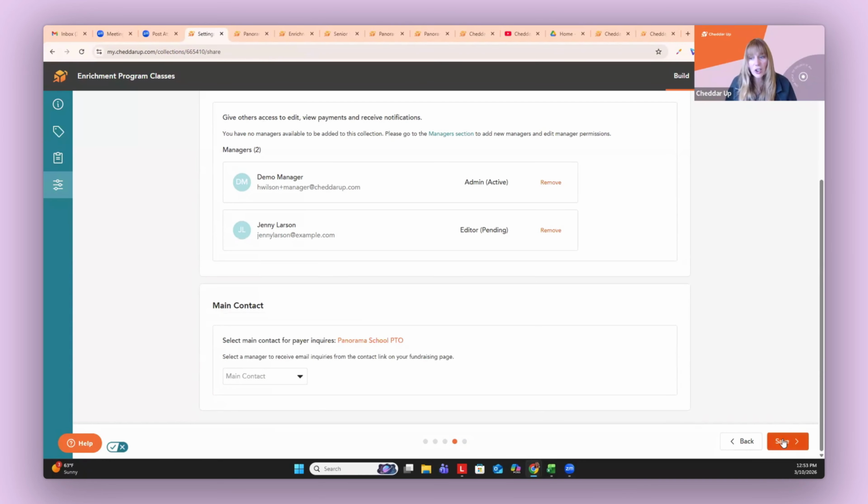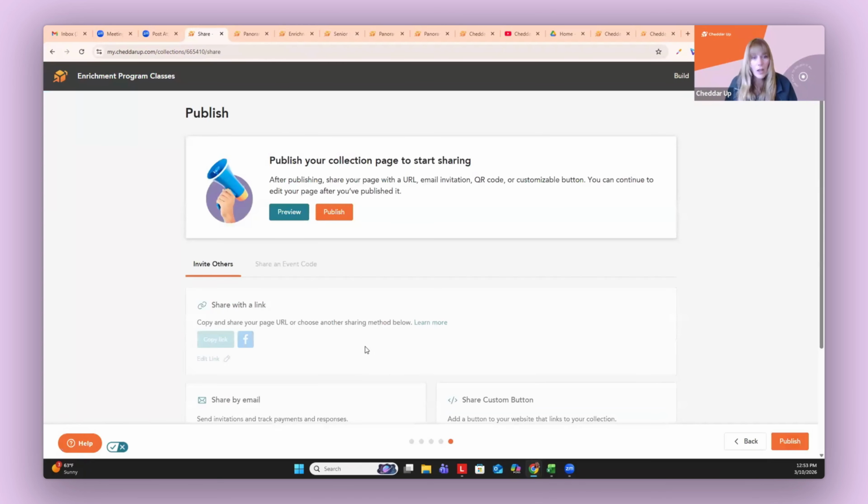Credit card processor is Stripe. Okay. Right here now, I hit publish. You don't have a link until you publish. If you played with a feature that was upgraded, this is where you're going to have to make the decision. Do you want to upgrade or are you going to remove that feature? Up to you. We'll point it out to you though, okay?